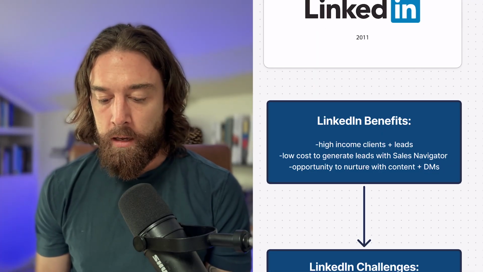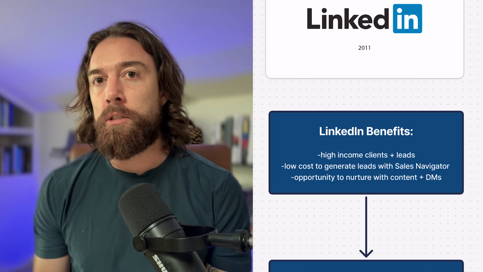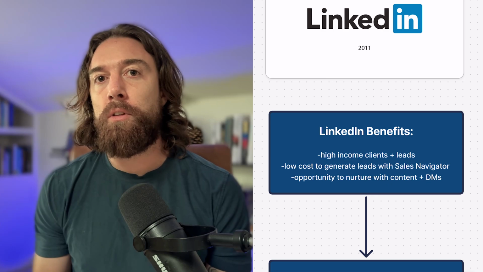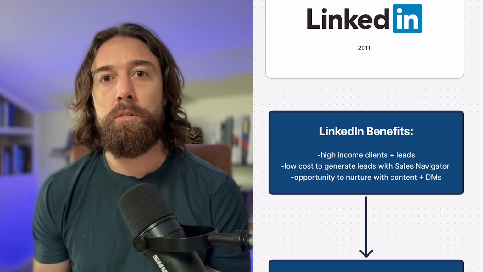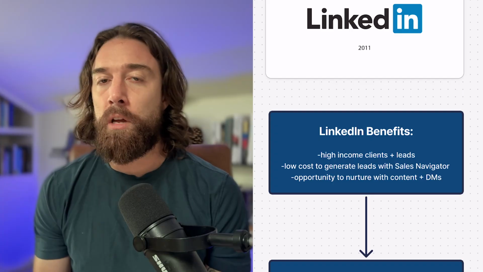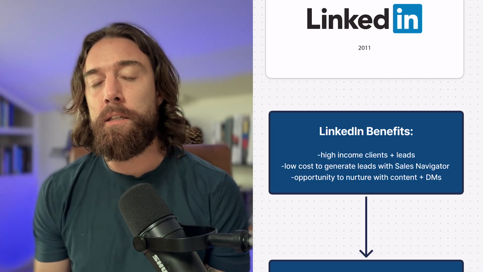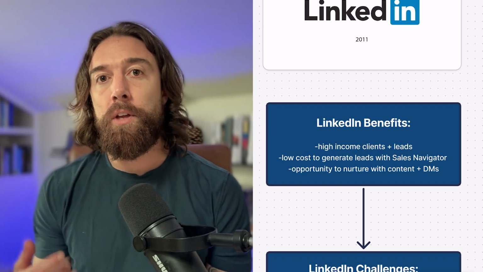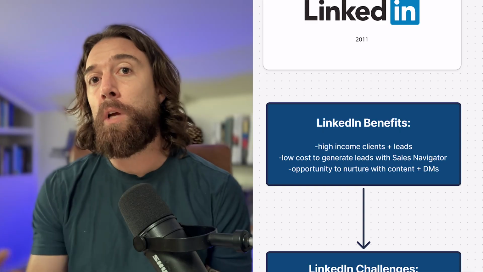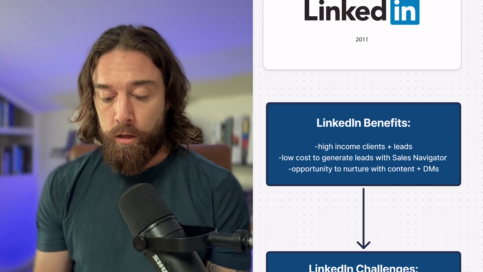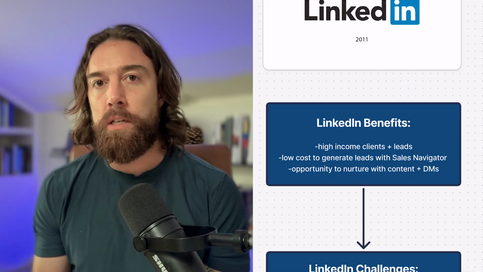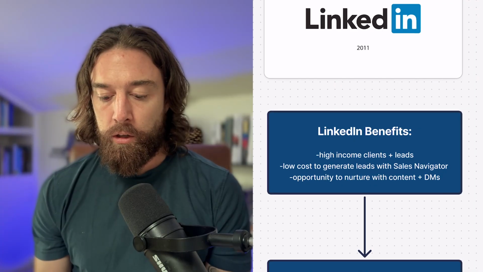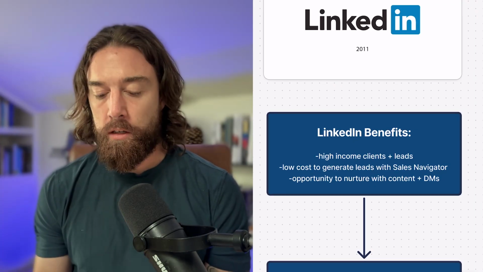Additionally, you can generate leads and conversations for pretty low cost if you use LinkedIn Sales Navigator. I'm not going to get too in depth into Sales Navigator in this video, but basically for about $100-ish a month, you can use LinkedIn Premium with Sales Navigator and get leads through connection requests at a very low cost. And then you do have the opportunity with LinkedIn to nurture those new connections through content and DMs. I mean, you can always DM someone and send a message to someone on LinkedIn. So those are really the three main benefits from my experience using LinkedIn.